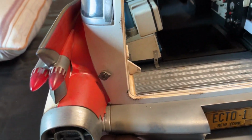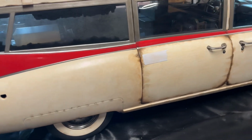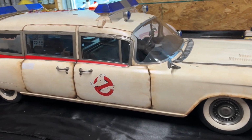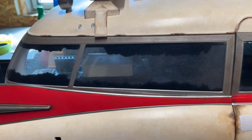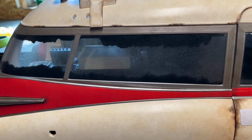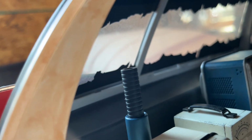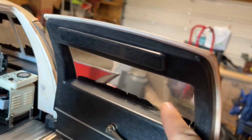It looks like there's screws that hold the body on. I mean, it kind of looks like I could just take those screws out and the body will lift up. I doubt it's that easy. I highly doubt it's that easy. So I'd have to look further into it, but yeah, bummer about these because that's going to be so hard to get. It looks like the actual glass is glued in. So we'll see. And then even this one, I don't think I can take this apart.